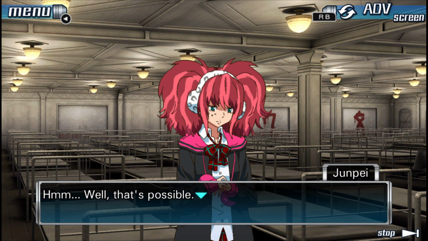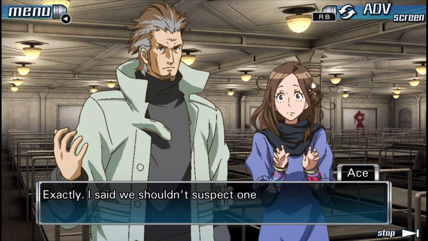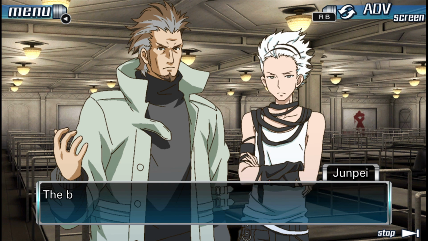Well, that's possible. Huh? Like Clover said, Zero might be one of us. What are you saying, Junpei? Didn't you hear what Ace said? Exactly. I said we shouldn't suspect one another for no reason. No reason? I've got a great reason. And what's that? The bracelets.